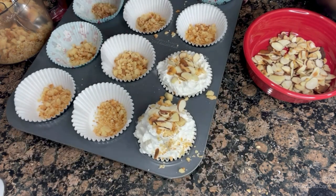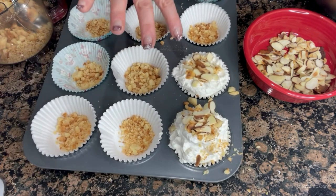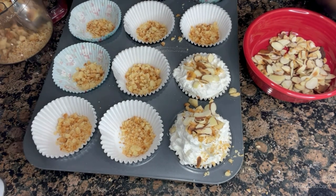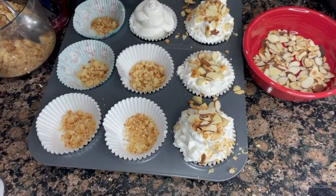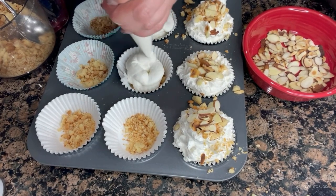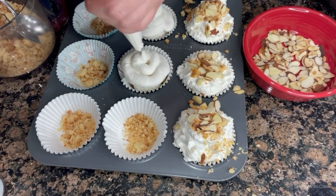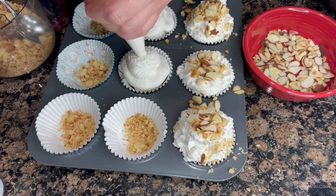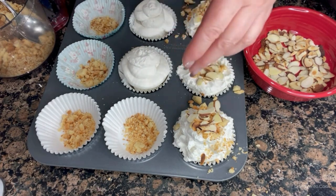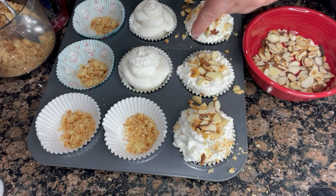So that is what you ideally want it to look like. This one is a little bit too little — especially in an Italian household, you'd be called cheap for that. I'll show you the way my Nona did it — pack it in there, bring it just like a cupcake and be plenty generous with it. It's so much faster and efficient, but I want to give you all the options. This is perfect, but I had to use a spoon — it took two spoons and makes quite a mess.